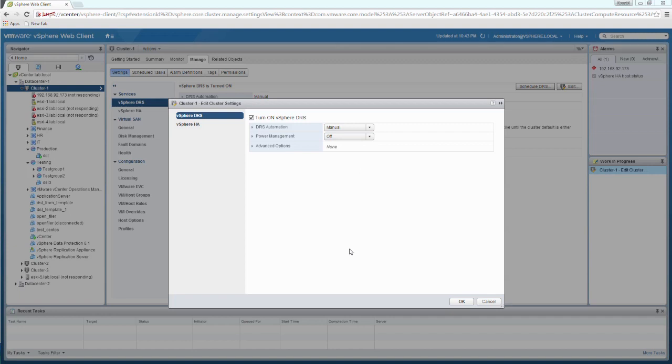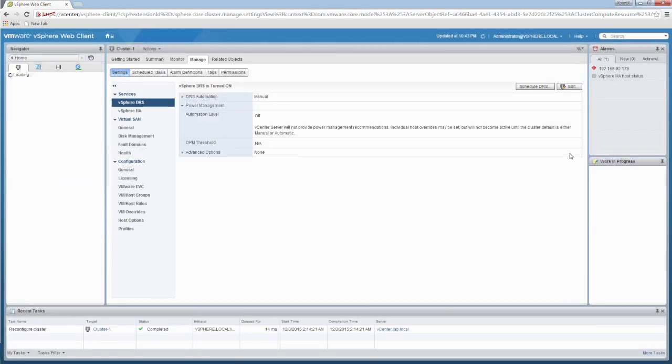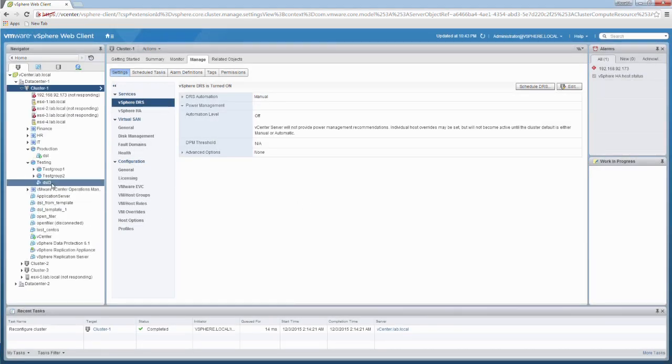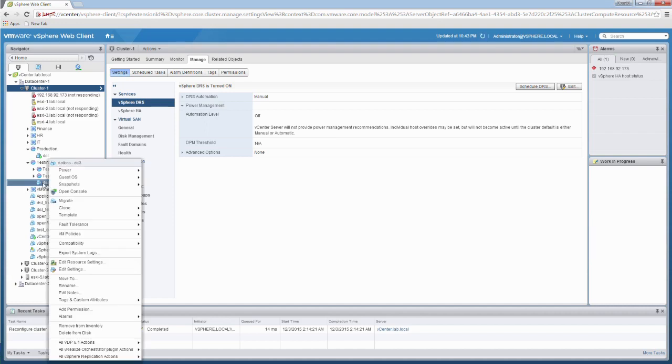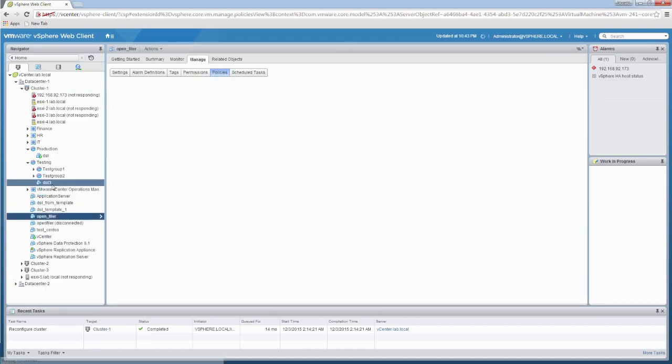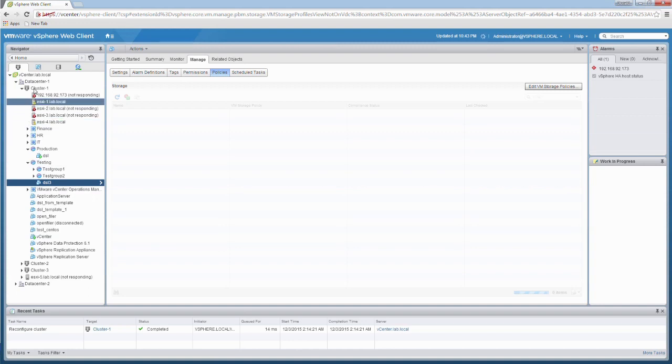Okay. Actually, before we continue, let me just okay this. So DRS is turned on. Before we look through the other settings, let me just demonstrate that. I have a VM here that is running on one of the hosts that is part of cluster 1.